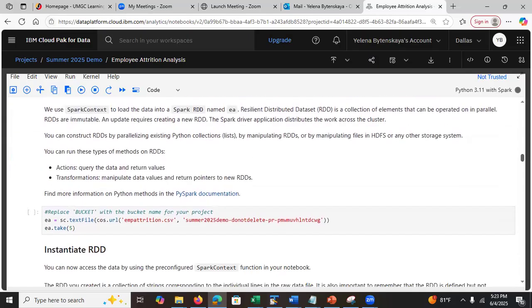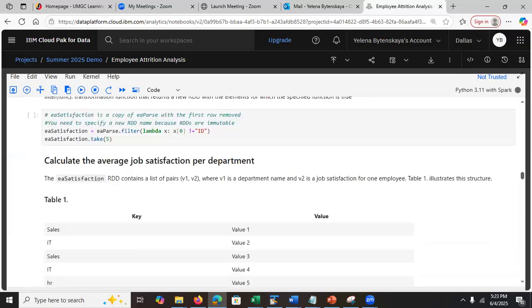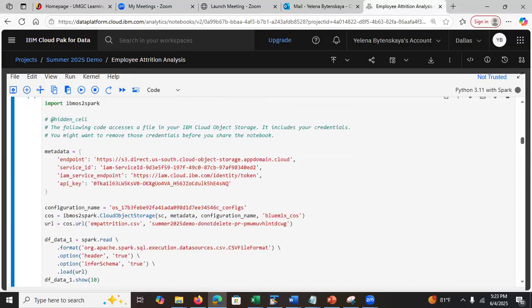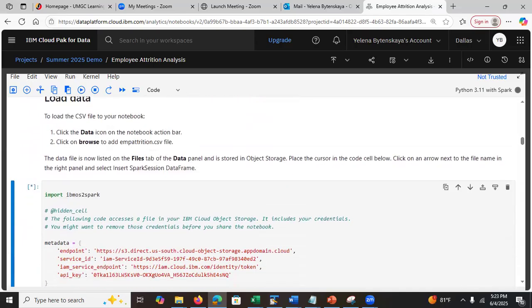And then you're working with RDDs, working with different data types here, right? So it's almost done. How do you know? If you see this asterisk, it's still executing. Once it's done, it's going to show a little number.